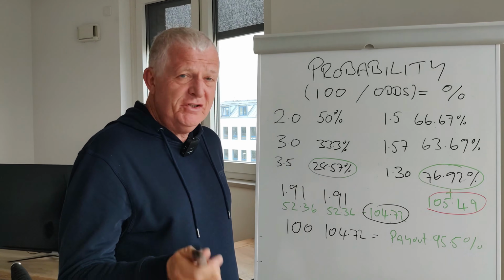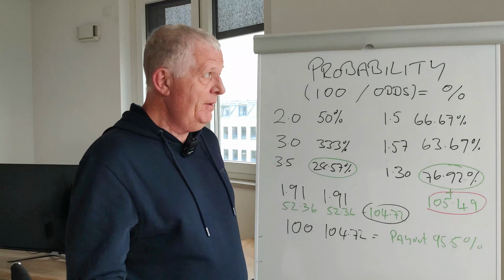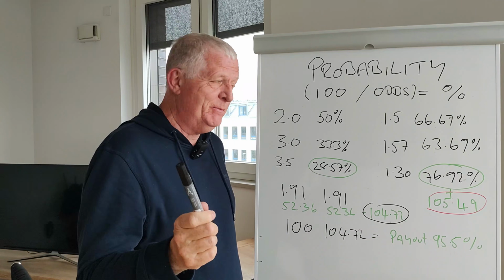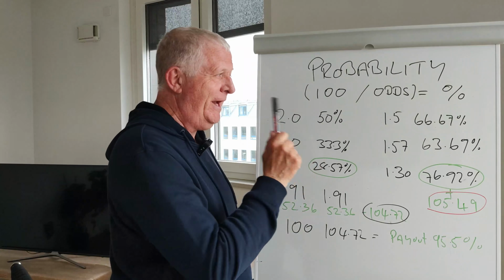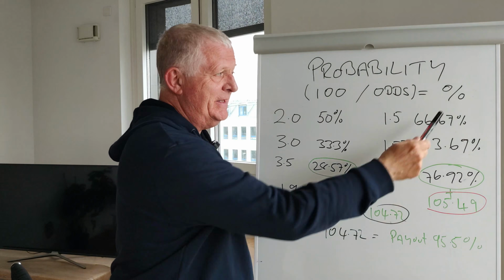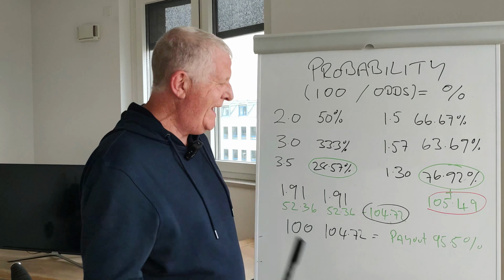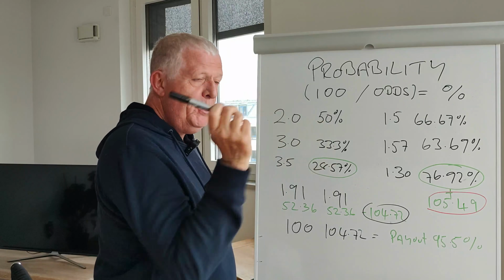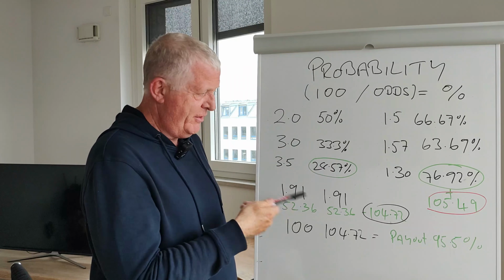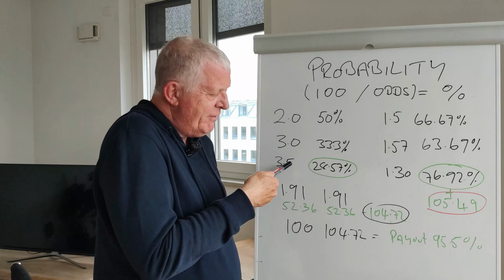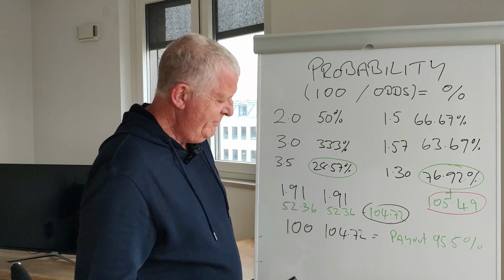So before we get on to the good stuff, the last thing you'll need to know with the numbers is probability. And this is why I suggested using decimal odds earlier, because the calculation is simple. You use 100, that's your base, and then you divide it by the odds, and you have the probability, the betting percent. So some quick examples: odds of 2 would be 100 divided by 2, 50%. Divided by 3, if the odds were 3, 33.3%. If it was more complex, 3.5, 28.57%.